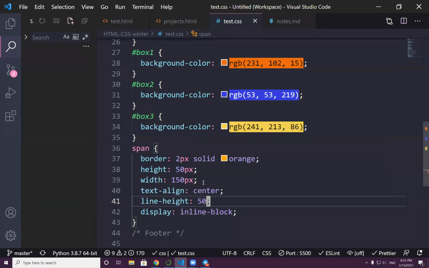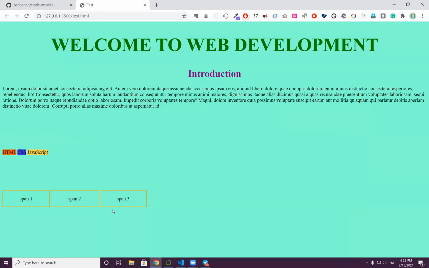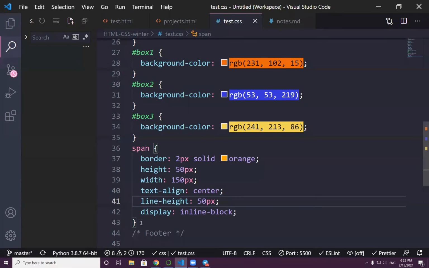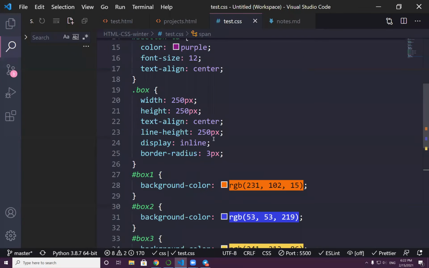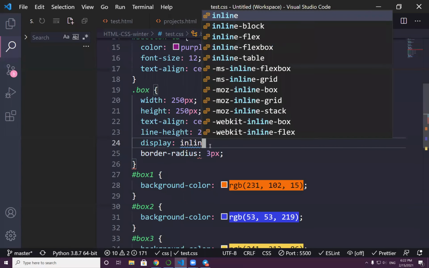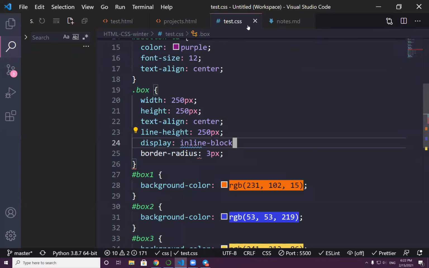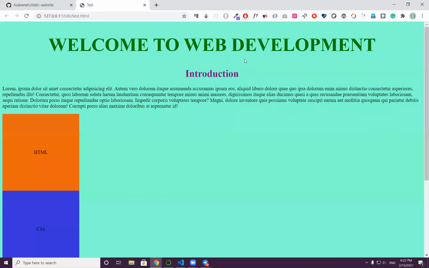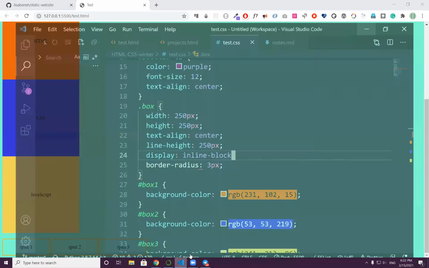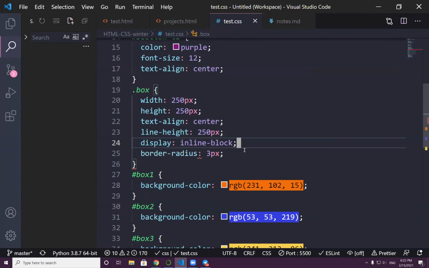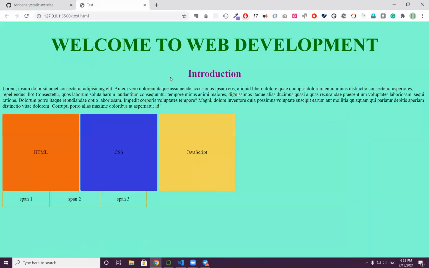It could be 50 pixel and it could be at the center. Yep. So this is a very common property of inline elements. But now we don't have any intention to make this inline, so let's just change to inline-block. And I thought I made it inline-block. Oh, yeah, I didn't finish with a semicolon.